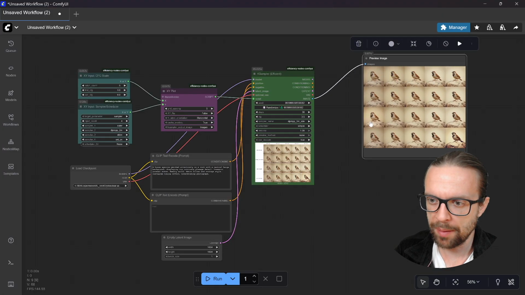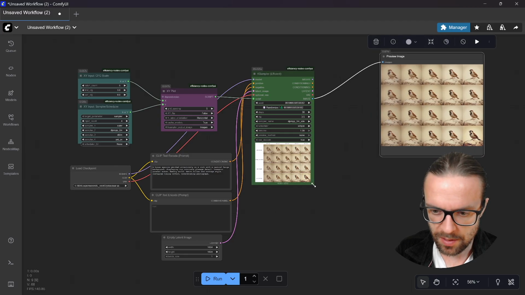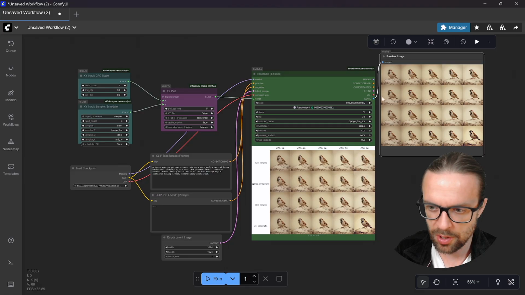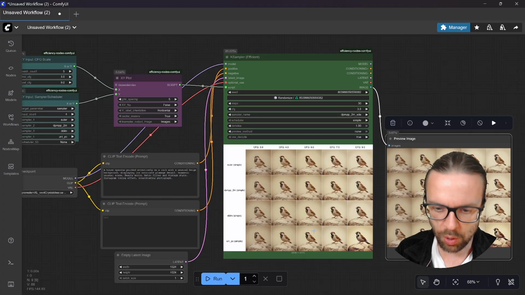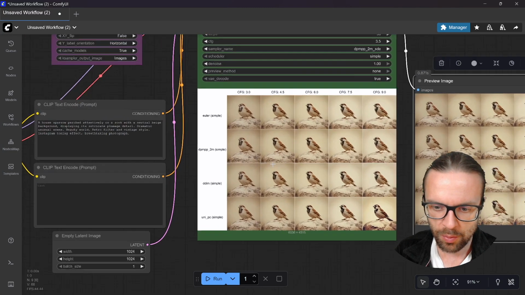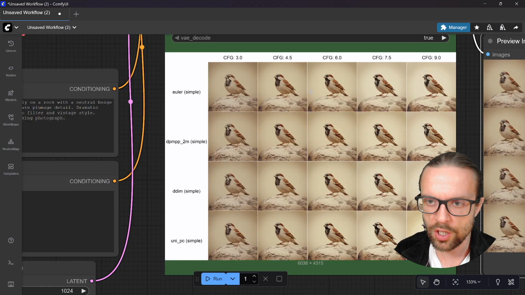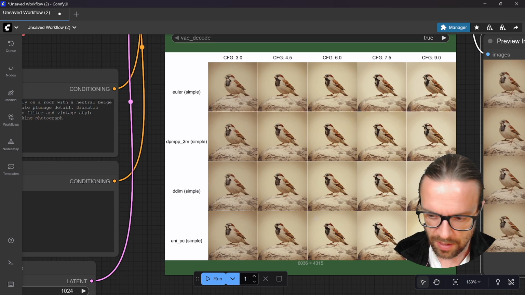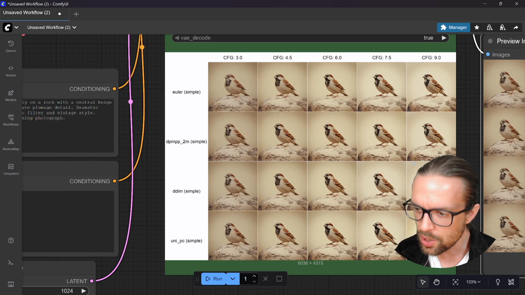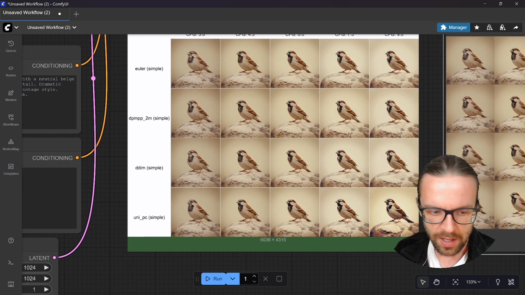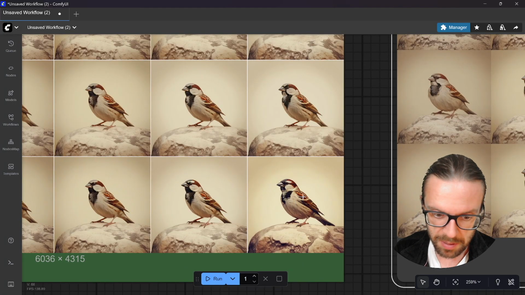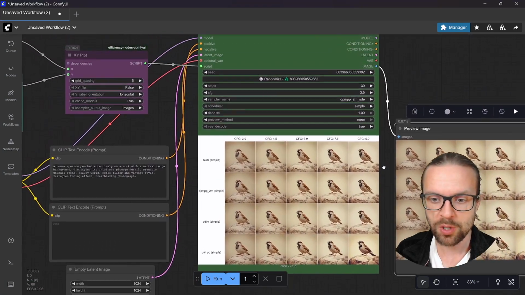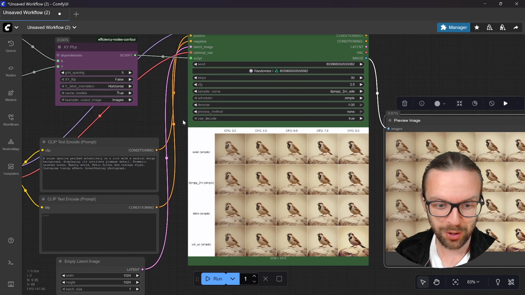We have our matrix of 5 times 4 in the preview image, and we also see the scaling here. We can maybe increase it a little bit to see the scale. And there we also have the corresponding images on the left-hand side. You can also store them accordingly. And now what we see here is that we do not see big quality changes for the different CFG scales or even the sampler. You just see maybe some quality changes if you look closely. Maybe this one here, the UniPC with CFG 9, looks a little bit oversaturated. Maybe this is also a style you prefer. This almost looks a little bit too good, I would say.